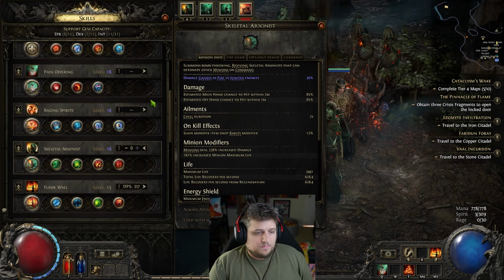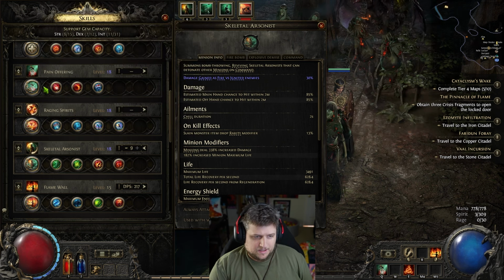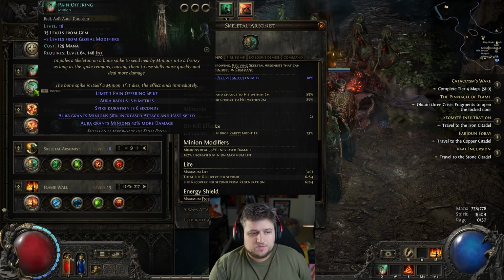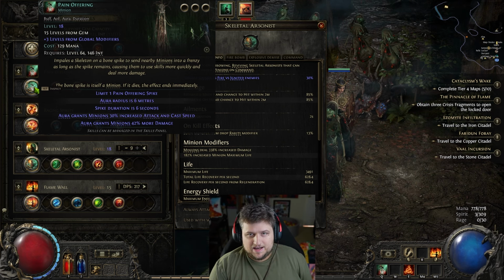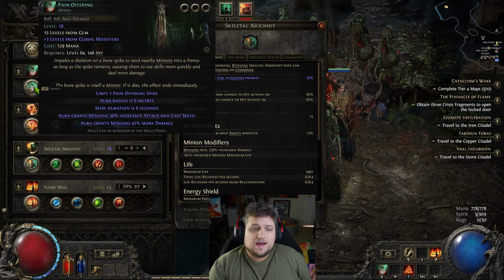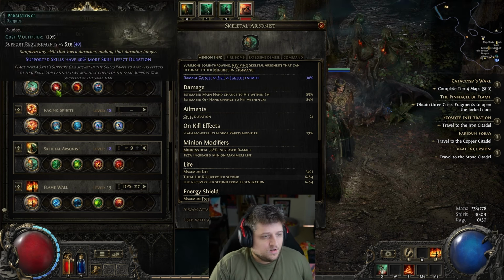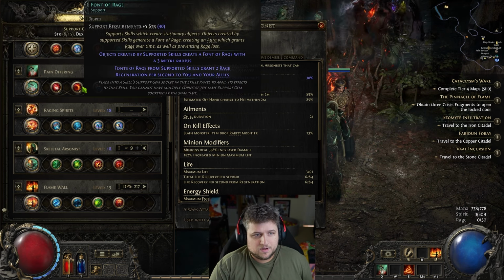Pain Offering is pretty simple. Your basic gist is you're going to be impaling one of your minions, which is what I showed you earlier, to increase the damage of all of your other minions. So you increase their attack and cast speed by 30%. And then currently I also give them 42% more damage, and that'll go up with the level of the gem. So Persistence, this just means the supported skill has a longer duration.